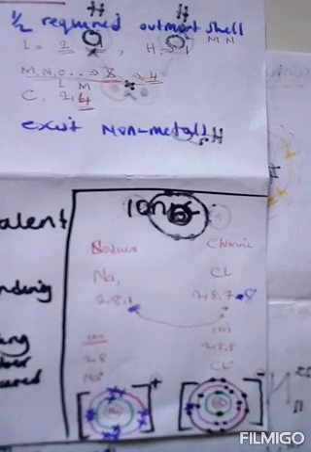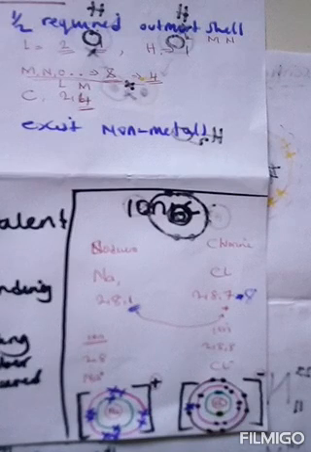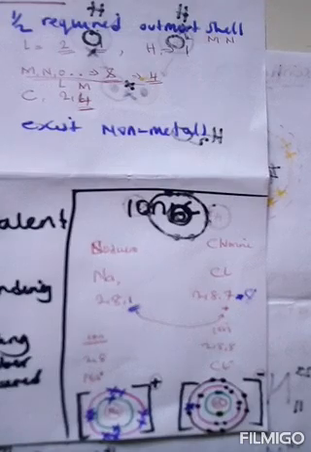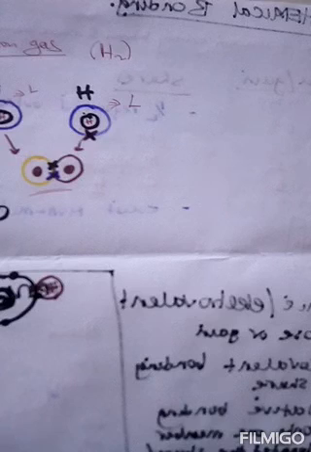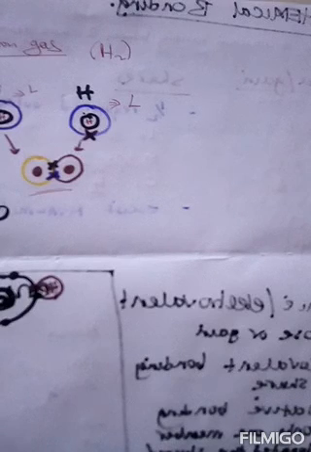Even the properties: for a compound formed under ionic bonding, one, it's a solid at room temperature. Two, it has ions, so it can conduct electricity. And number three, since it has ions, the force of attraction between ions is very strong, so it has a high melting point. Unlike covalent bonding, where compounds are either liquids or gases at room temperature, and they are very volatile. A liquid that is volatile can easily evaporate, and usually they have a low melting point because the force of attraction is weak when electrons are shared, unlike when electrons are lost.